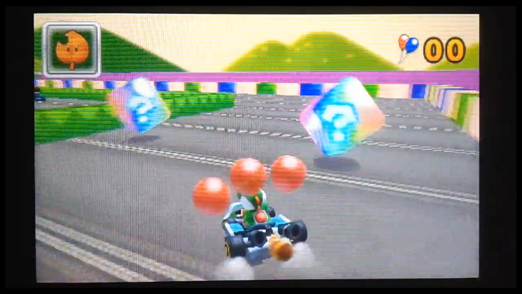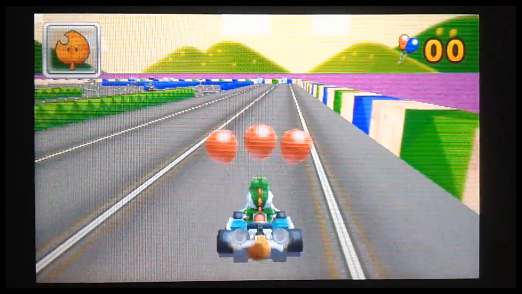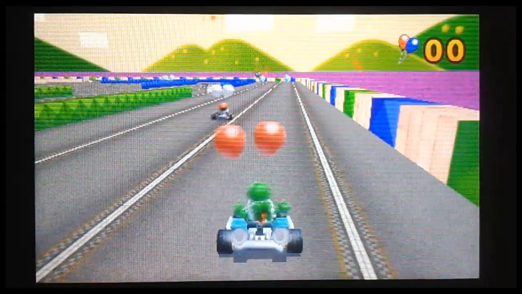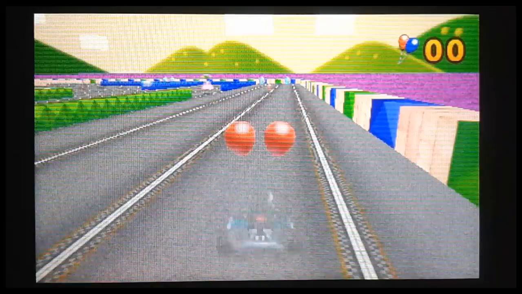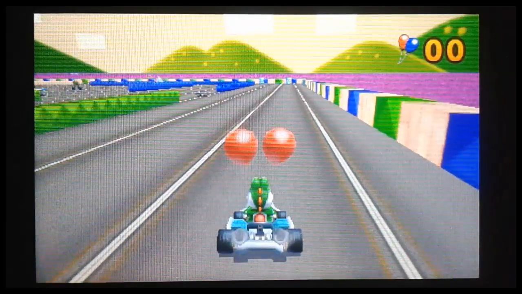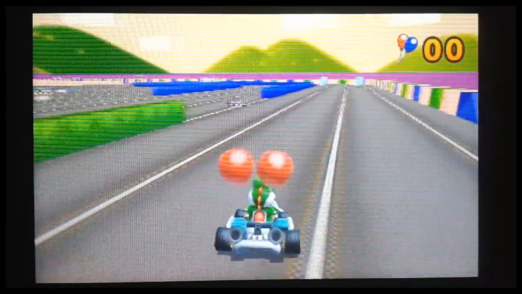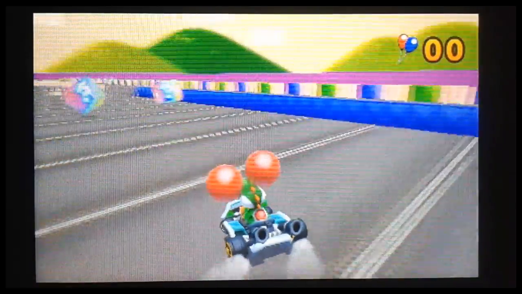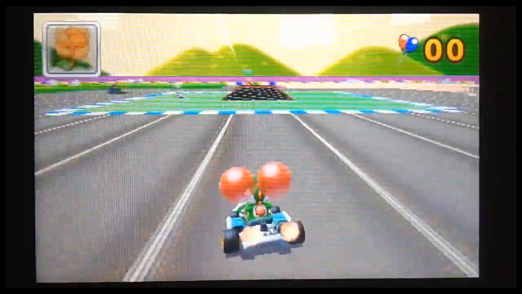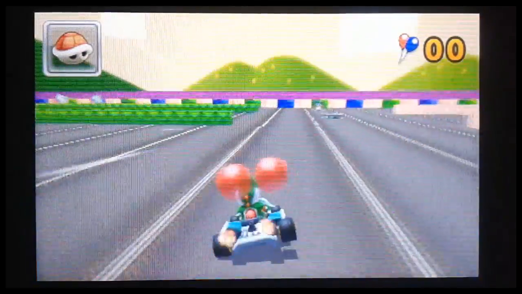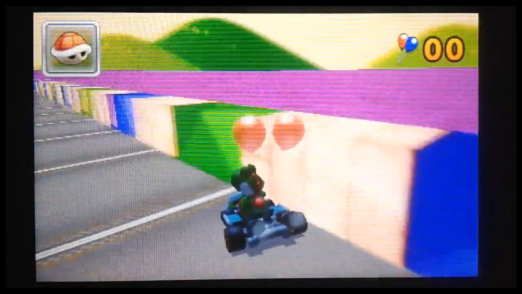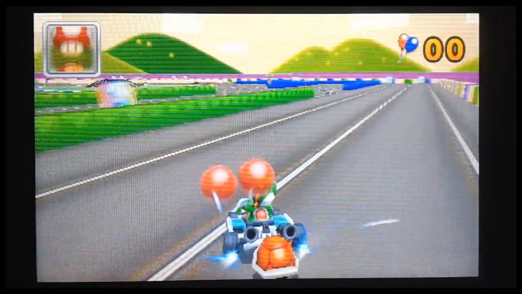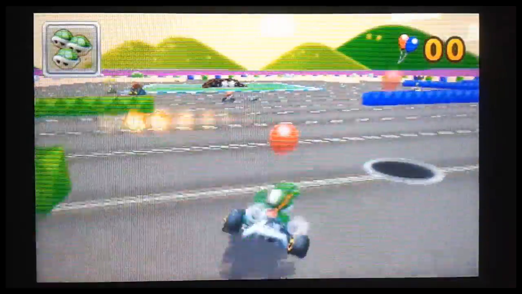So, yeah, the clouds at the top are not as noticeable as they were on every file explorer, but they're still noticeable. And I don't like this road as much as I thought I would, because, yeah, you can probably tell what I'm thinking. So, yeah, this is our texture hack. You can use this for pretty much any course, as long as you don't worry about animations and stuff.